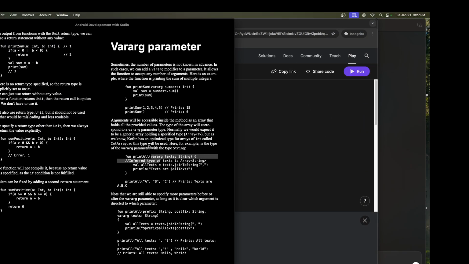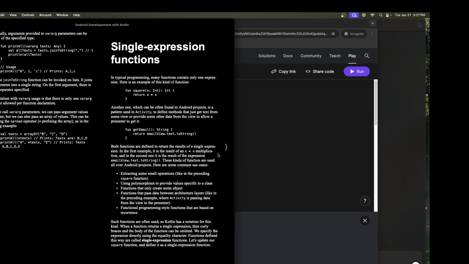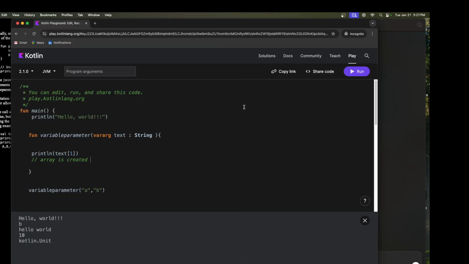So println is a function. Now we are able to specify more parameters before or after vararg, as long as it's clear which argument is which. Additionally, arguments related to vararg can be subtypes, so you can have Any as well. There can only be one vararg, so we can have only one.